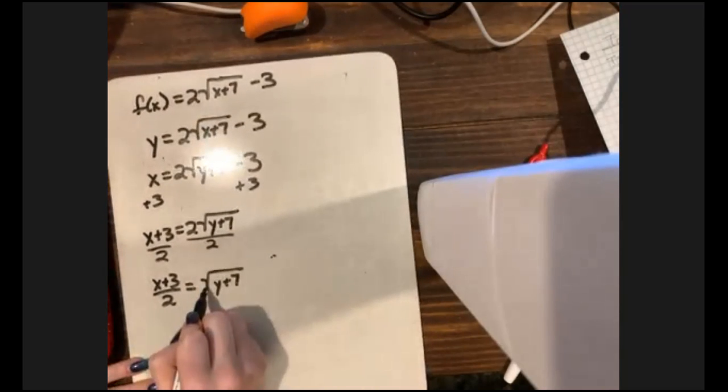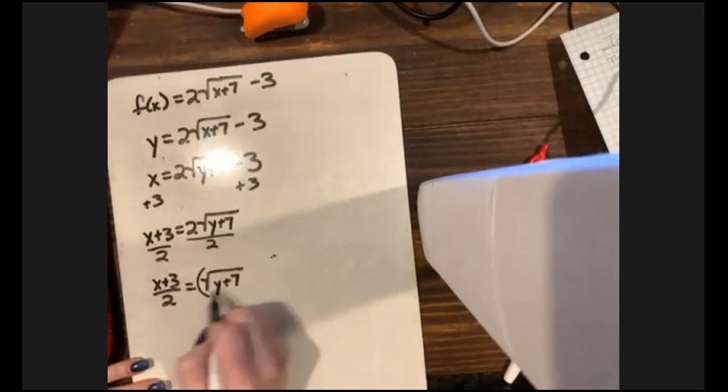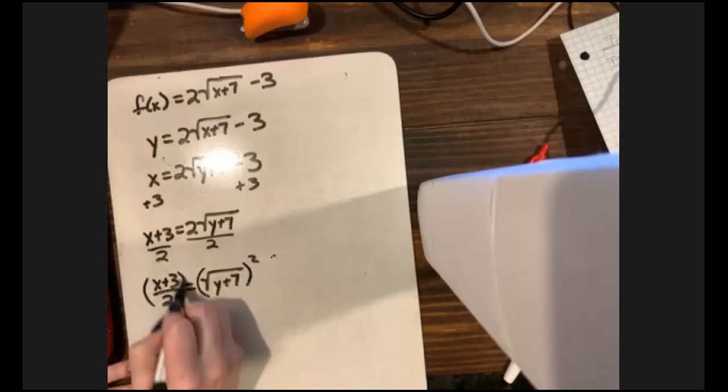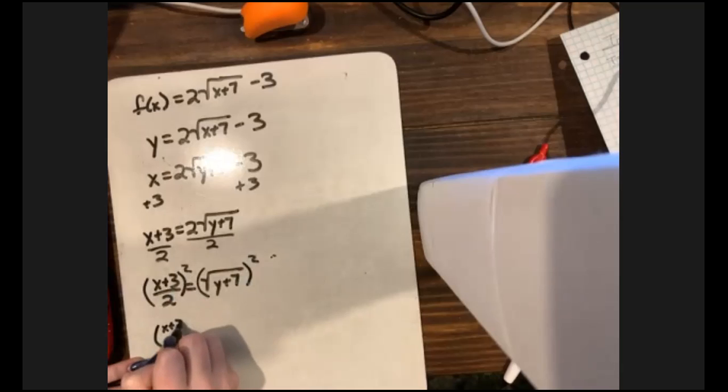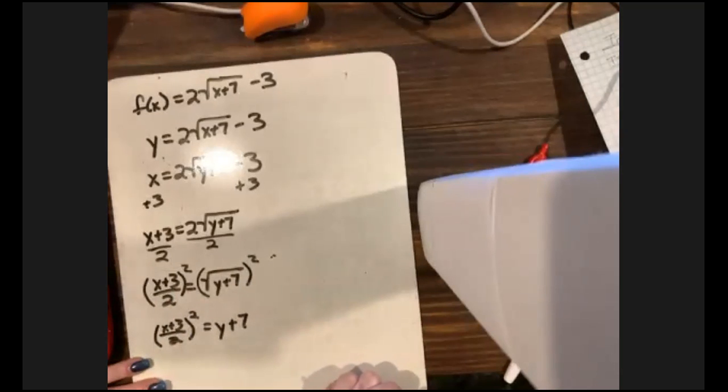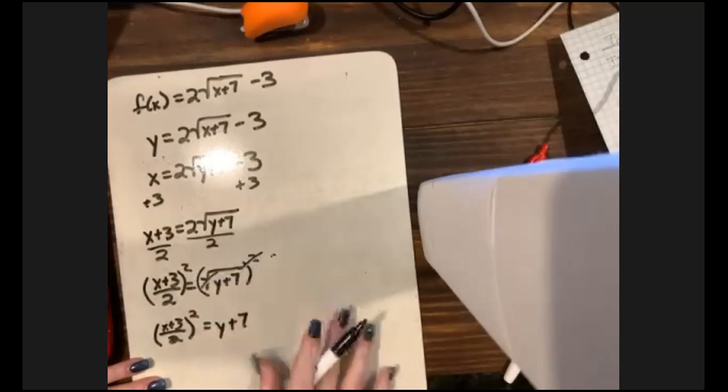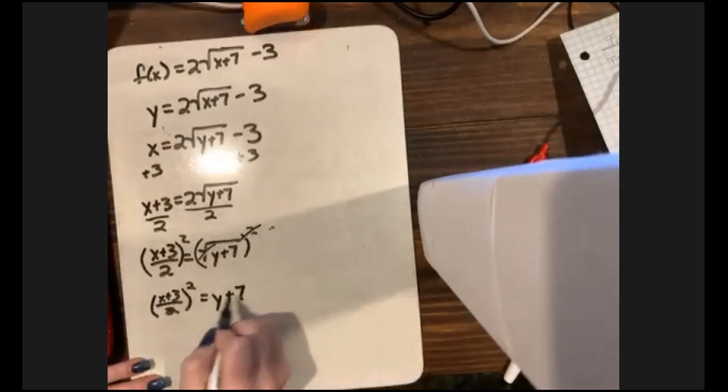Now, next thing I need to do is get rid of the square root. In order to get rid of square root, we're going to square. Again, this is not a case where we are actually going to try and multiply that out and figure out what it is. That is not what we're all about. Okay, again, there's that put away. And then the last thing is I'm going to subtract 7.